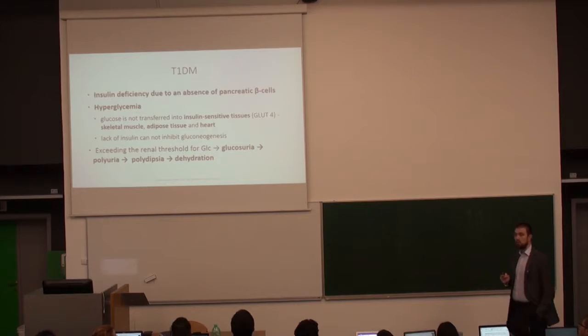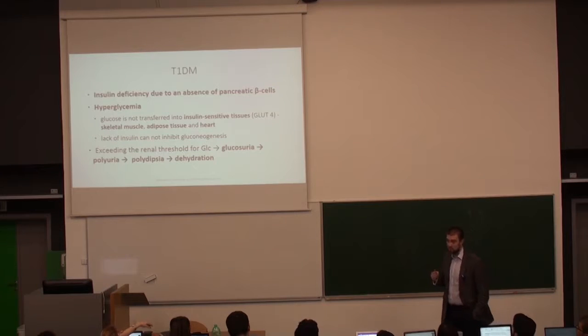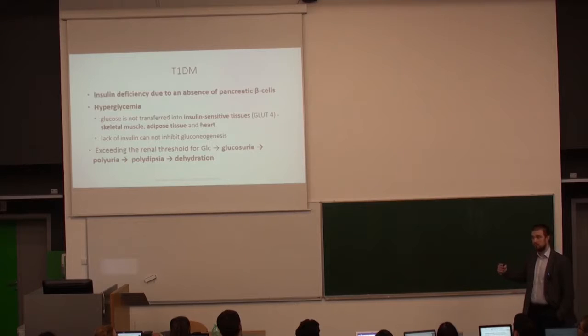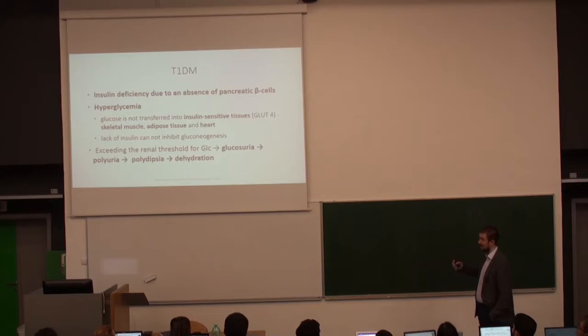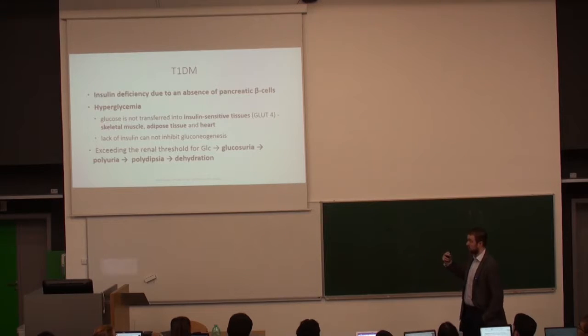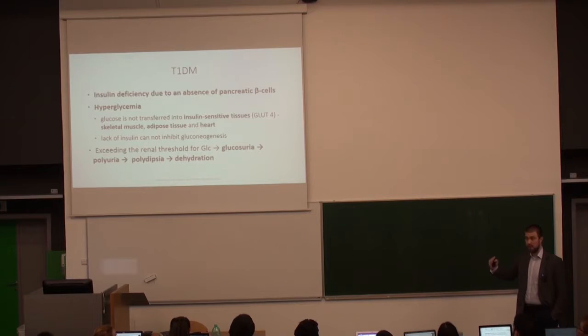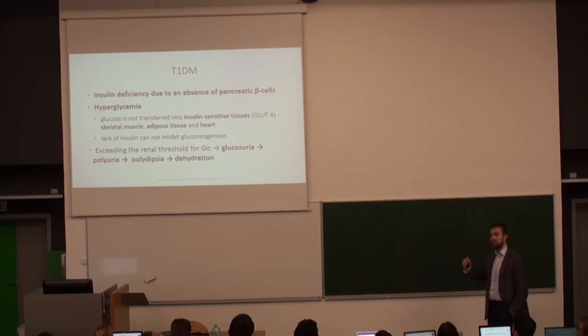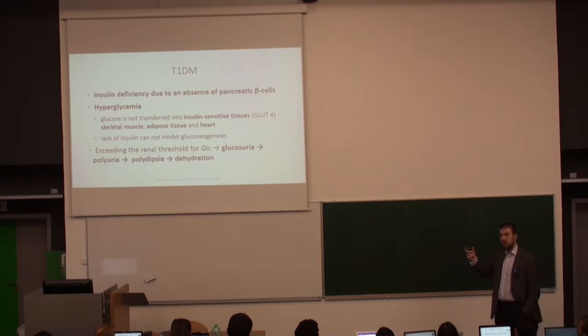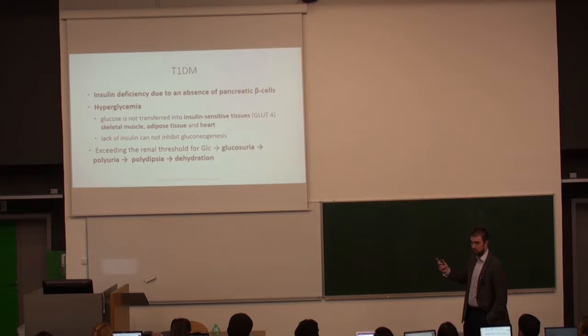The second thing is that glucose cannot be utilized in some tissues, since you know that in some tissues glucose can enter the cell only in the presence of GLUT4 transporters that are insulin sensitive. That means they are in the cell membranes only when there is insulin. This is, for example, in skeletal muscle, adipose tissue, and heart. If you take the combination, high production of glucose and no possibility for these peripheral tissues to take the glucose, you will develop hyperglycemia. That means accumulation of glucose produced in the liver in the circulation.